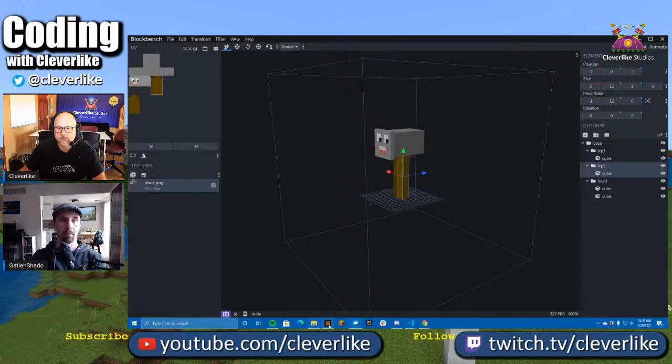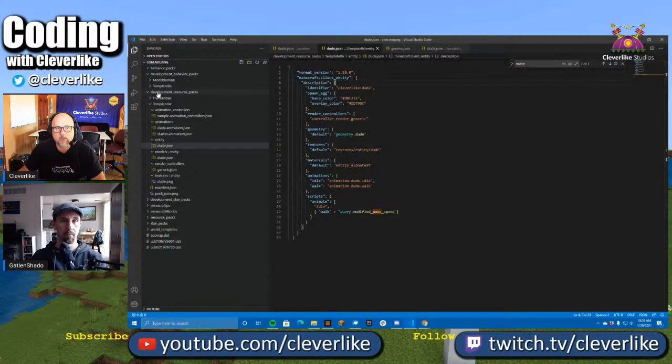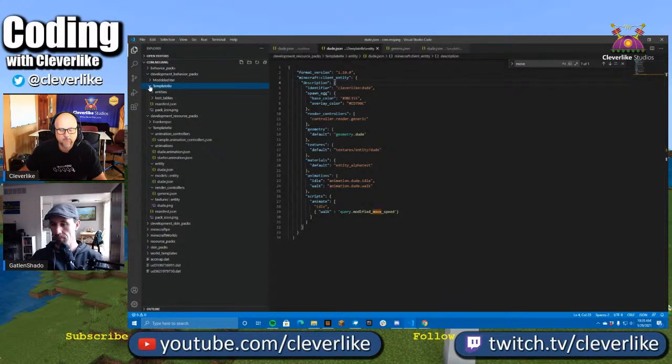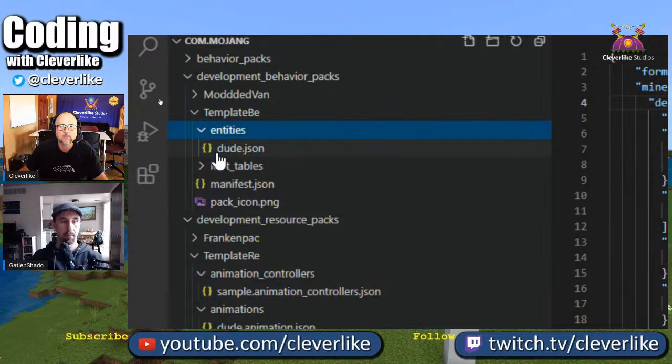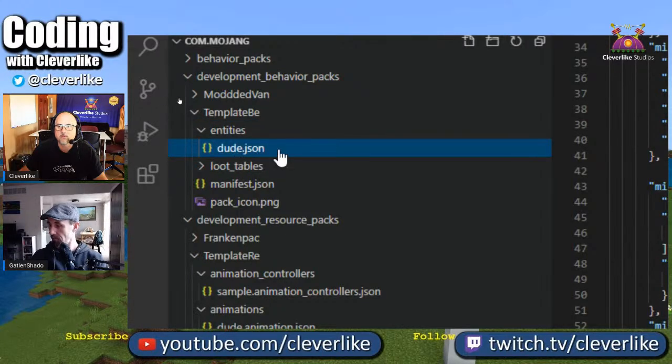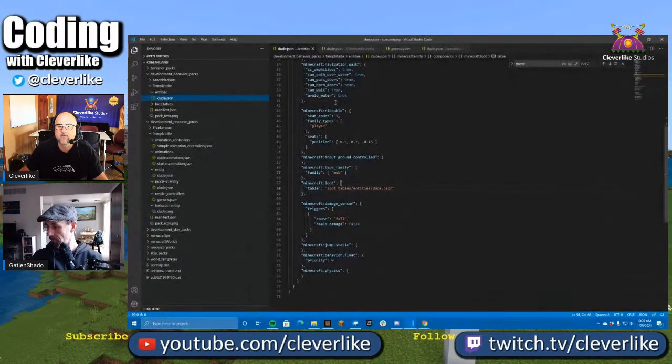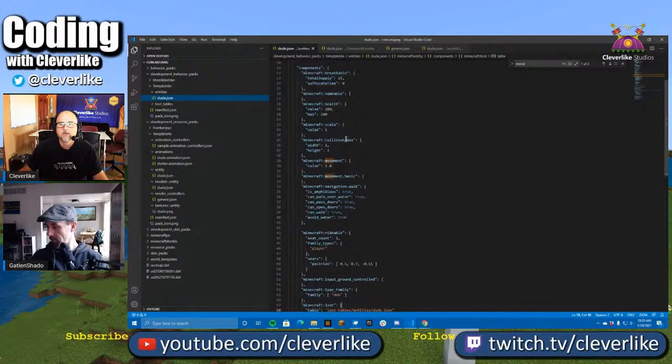If you do need to tweak some things, let's go and make a change real quick. So we're going to go into the behavior pack. In the behavior pack lives the entities for dude, and in our behavior pack we have scale. So if I want to make it 2 times bigger, I can change the scale of the entity.